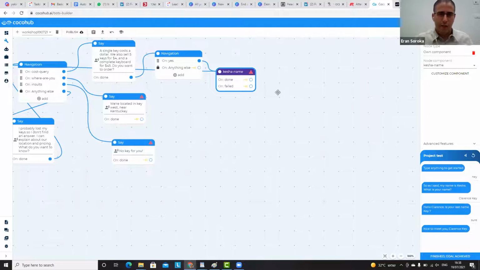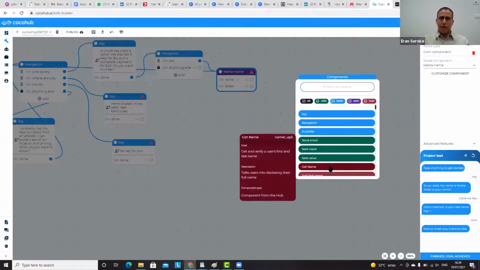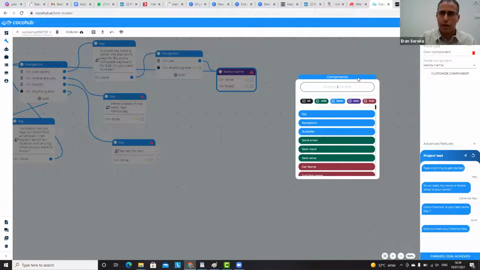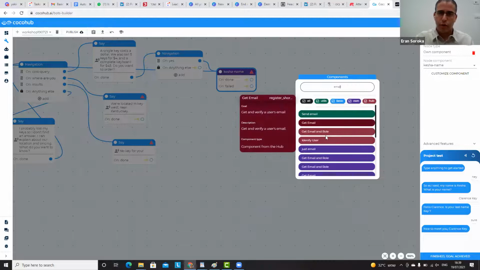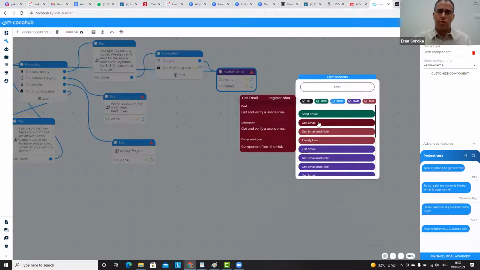Let's say that this is enough. We can also take the email, or everything. You can just click on the builder, and in the search window you can search for other components. Every red thing that you see is a component. Let's say that I want an email. You see get email enroll, identify user, just email. The red ones are the relevant ones, because this is only for the email enroll of the person. This is for the name of the email. We already have the name, so we can also add the email.